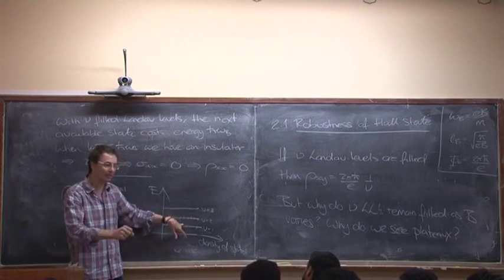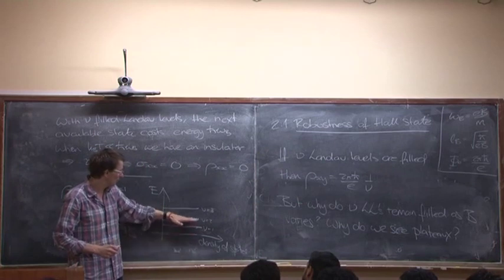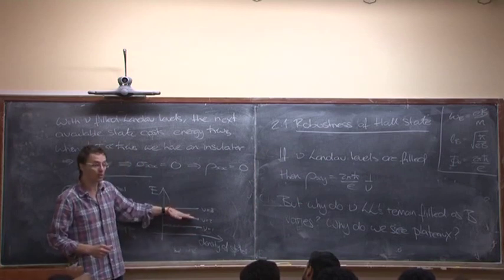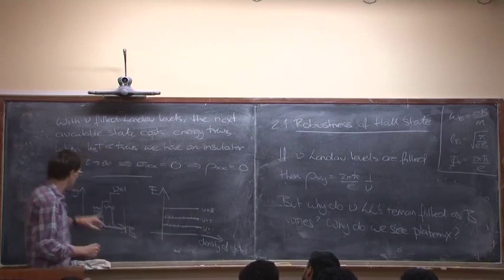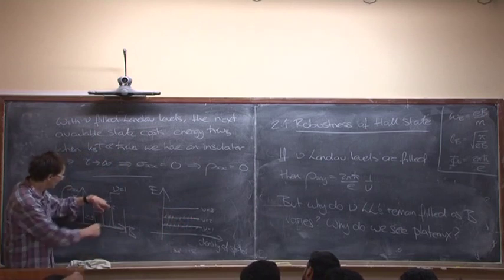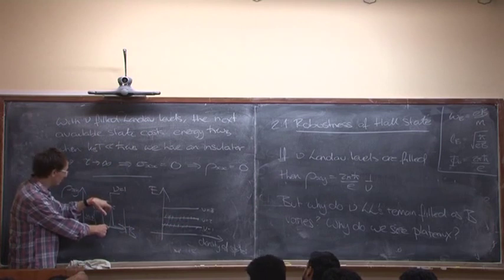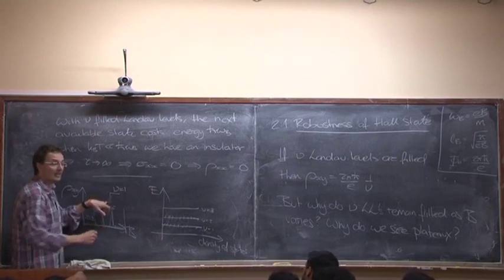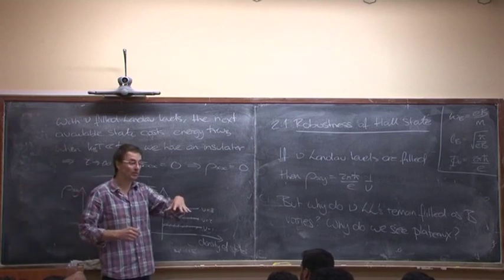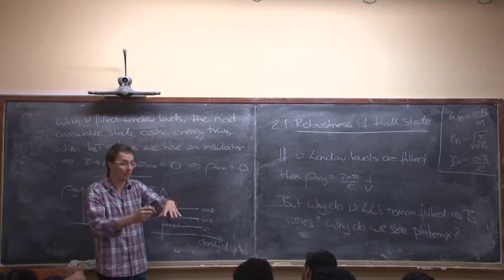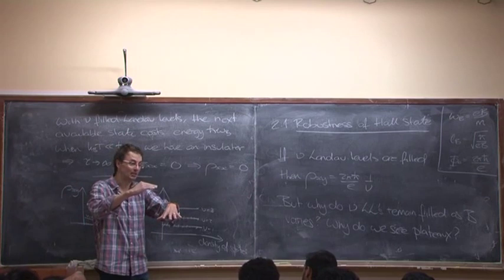Let's throw in exactly the right amount of electrons, which fills up the first two Landau levels. Okay? Then we know experimentally that the physics we observe there is exactly what we predict theoretically. Now let's keep the number of electrons fixed, because that's what you do in an experiment, and vary B.